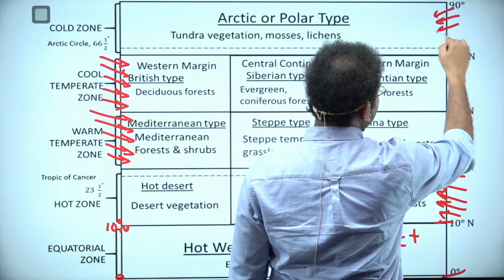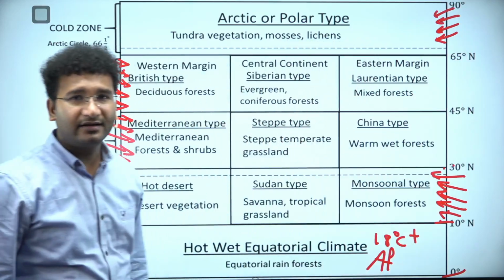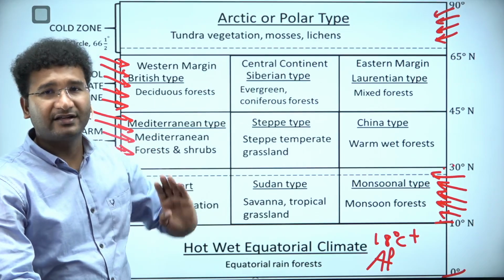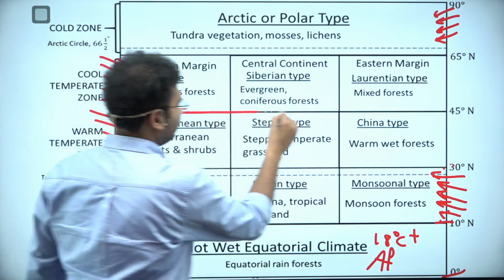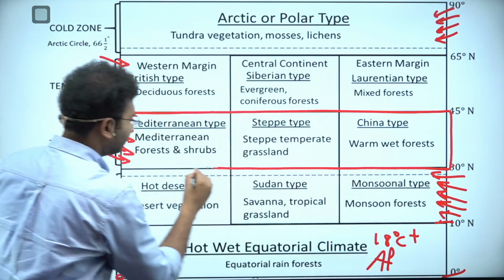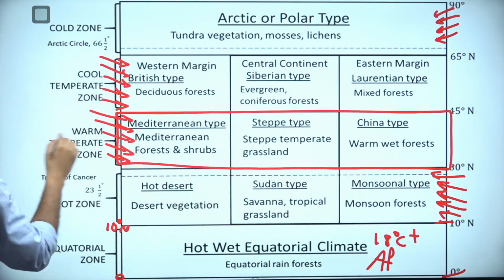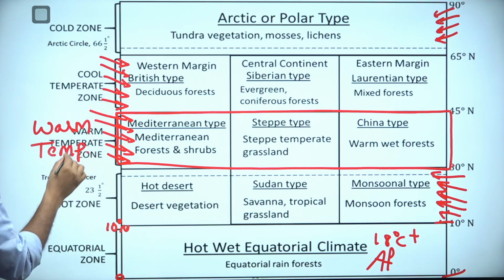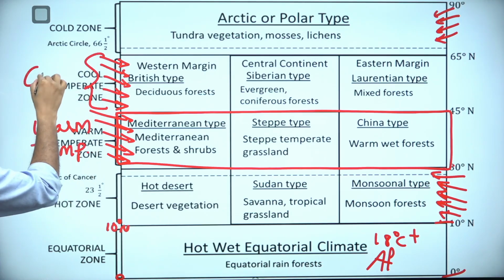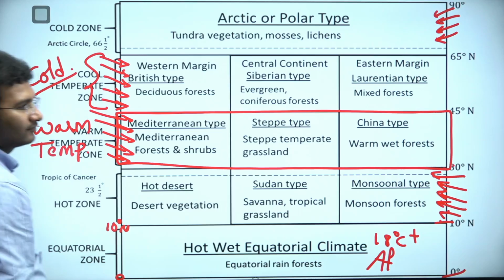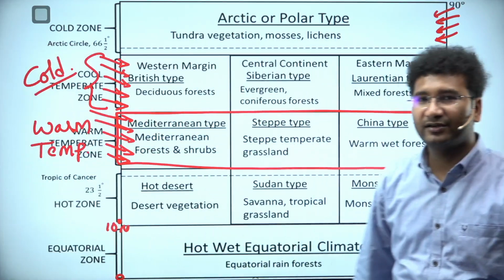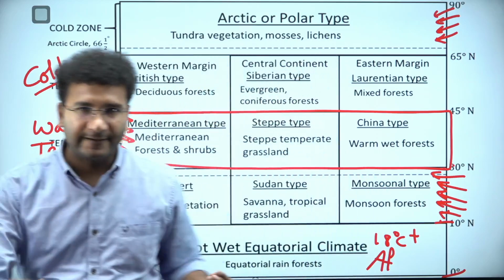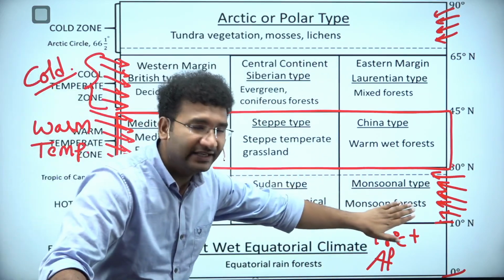Your easterlies, right? See here, he has divided the entire temperate region into, this is called 30 to 45. He called it warm temperate region, and 45 to 60 he called it cold temperate region. He has divided the temperate region into two, warm temperate and cold temperate. So see here, first go to the easterlies area.